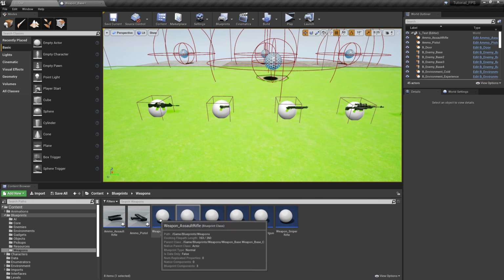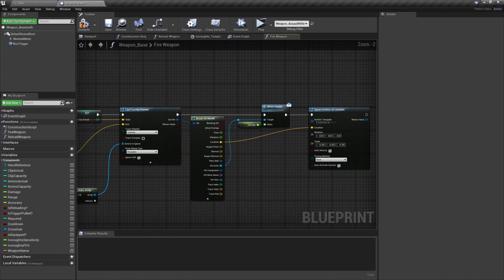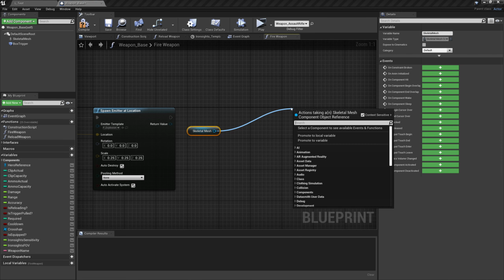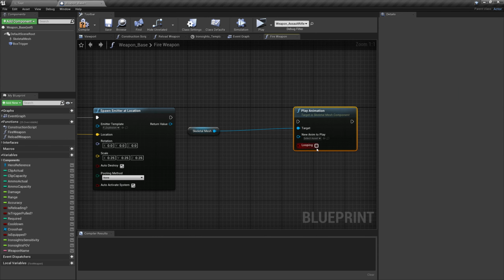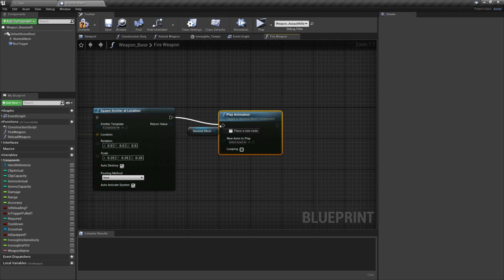So this is the parent, these are the children. So this is going to work on all of our weapons, as we've done with this function here. Let's drag out of skeletal mesh and type in play animation, and just get play animation right there. And then we'll plug in our executable, and that is going to be step 1.